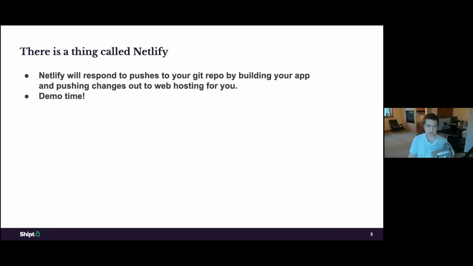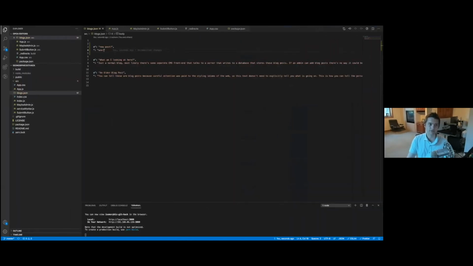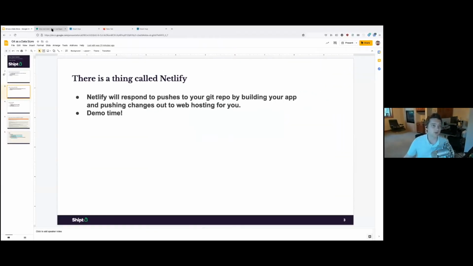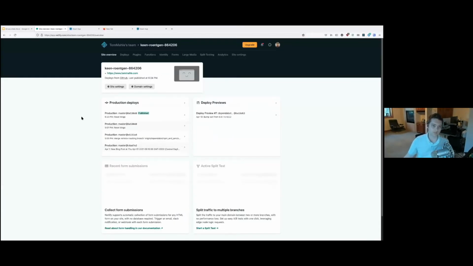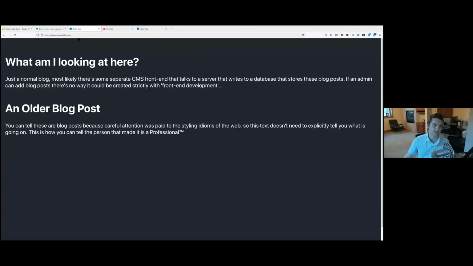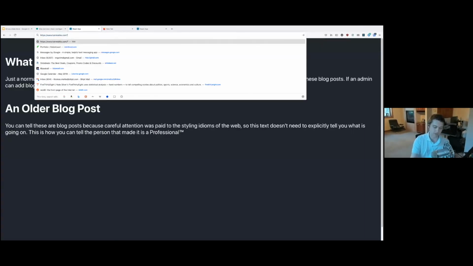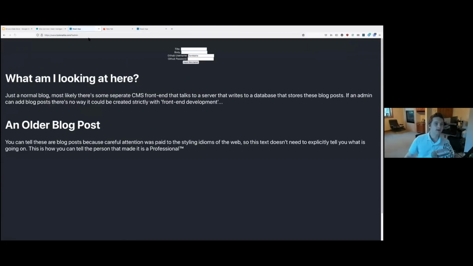This is actually live. I do need to escape from here. On tommahle.com. So here is tommahle.com. It's the same thing. If we go to !admin, and in a world where I remembered my GitHub password, and in this case, you'll have to take my word for it, or maybe I'll go figure out what's happening when I'm off camera and circle back after someone does a show and tell.